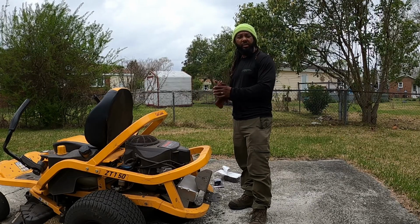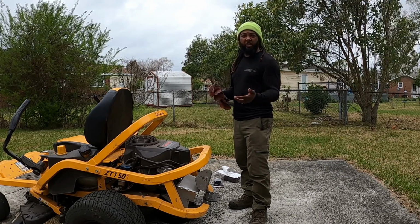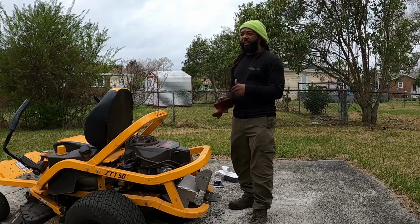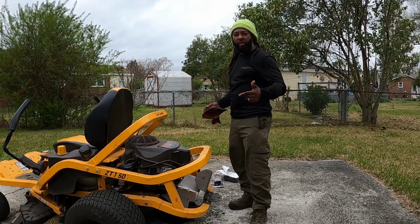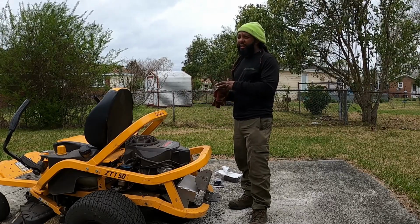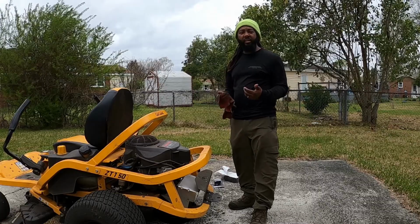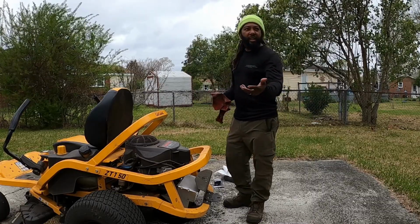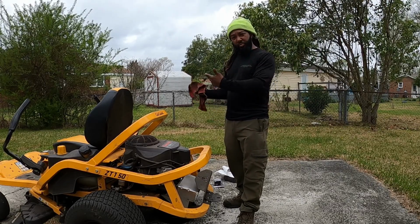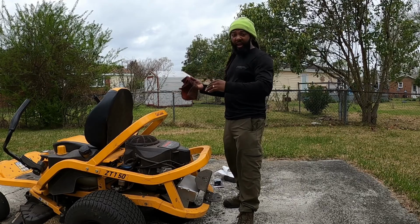I do what I do because I love what I do. Yes, I know I'm gonna get paid, but I love the process. I love looking at a yard and visualizing in my mind how I want it to look when I'm done. So I take a lot of pride in making sure that every yard that I cut, I look at it like this. Every yard that I cut, I always think to myself, if this was my yard, how would I want it to look? And then I make it happen.